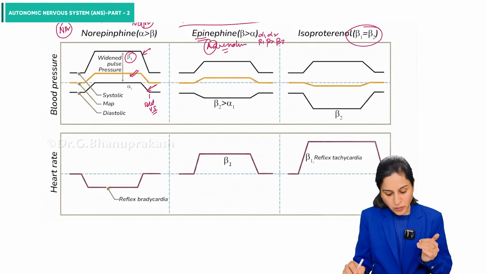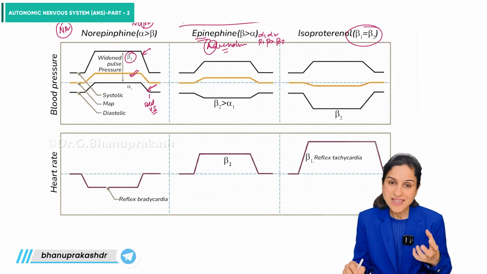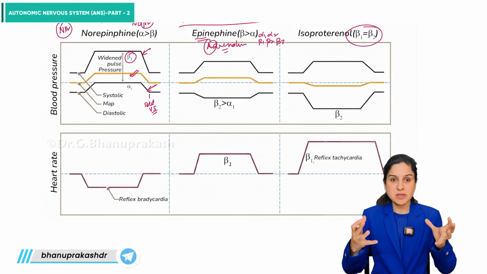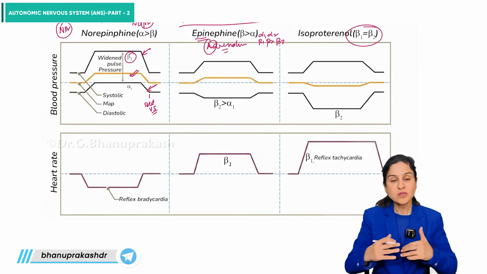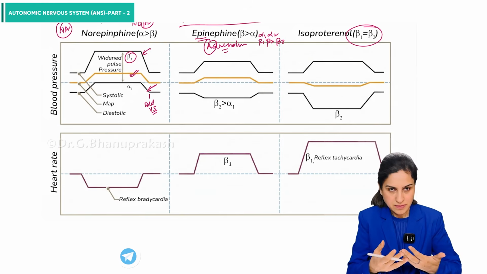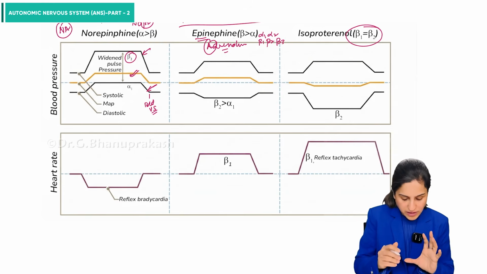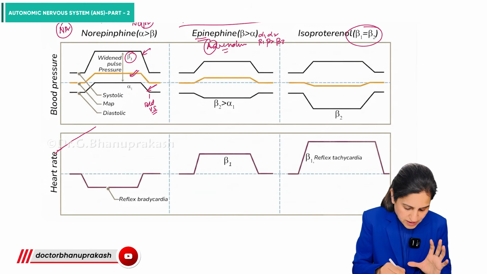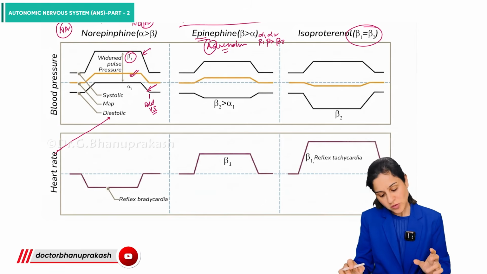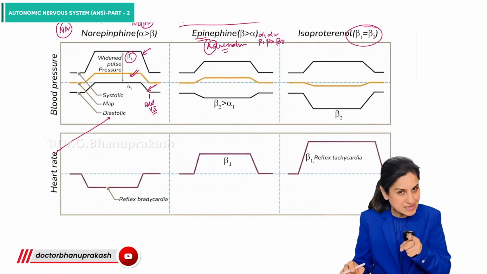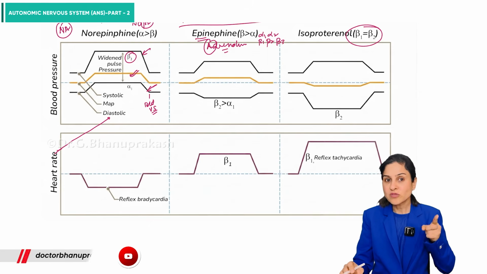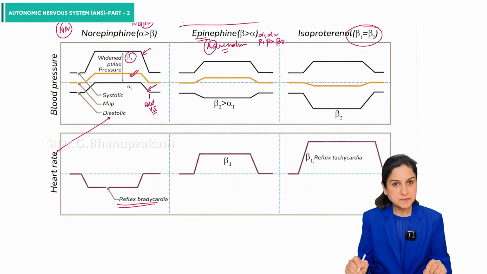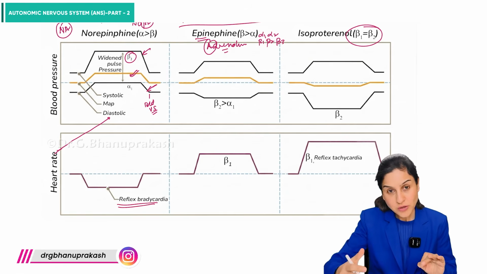Now always remember, whenever you see the diastolic blood pressure, whether it is falling or rising. So whenever in the systemic circulation there is a fall in the BP, there is going to be a reflex action on the heart. And always a trick to remember is this, the reflex heart rate will always be opposite to the diastolic blood pressure. So if the diastolic blood pressure is rising, the reflex heart rate would definitely go down. So that's why there is reflex bradycardia. Okay, so moving on to the epinephrine.